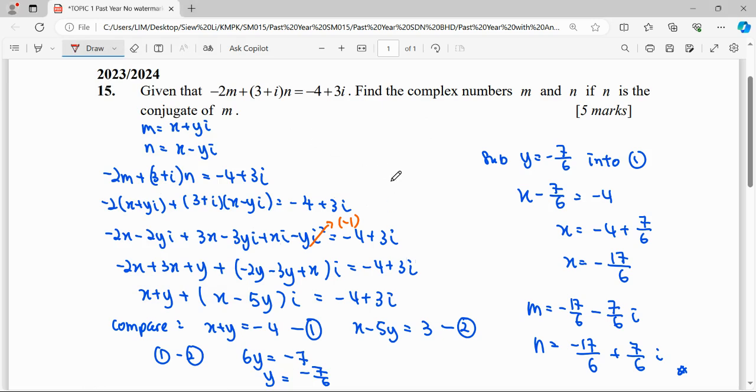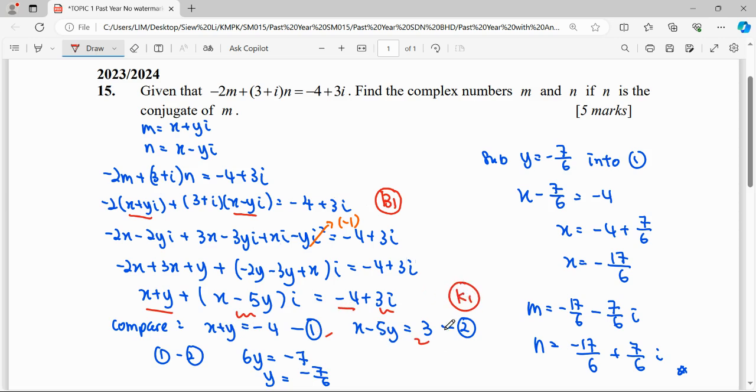So next we continue. What we need to discuss here is what the important steps are. The first concept we want to see is, do you understand the question, where m and n represent our standard form? So this is the form that we want to see, where you substitute m and n as a complex number and its conjugate. Then we simplify. Then you get to the second concept, where you separate out where your real part is and where your imaginary part is. So this is the concept that we want to see here.